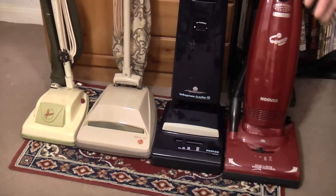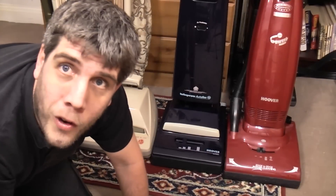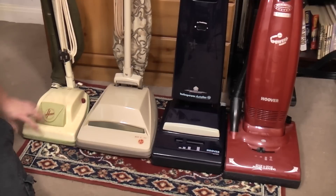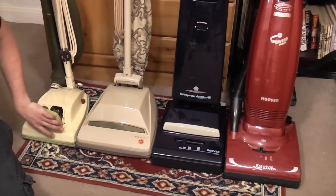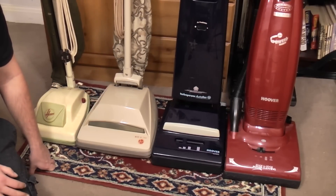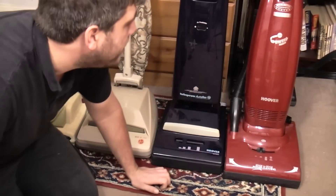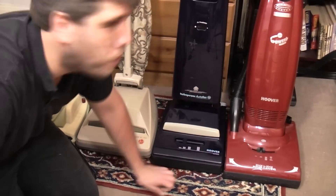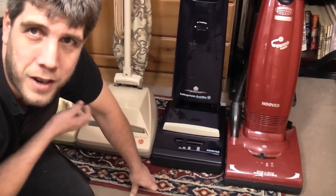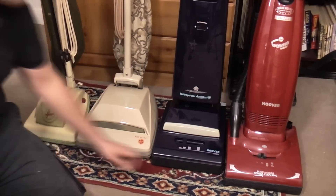This is going to clean everything really well from now on. We can have a quick look at the Hoover upright range throughout the years, because I happen to have one from four decades. From the 1960s, the 1334A; from the 1970s, the Hoover Convertible U4003; from the 1980s, this Turbo Power obviously; and from the 1990s, this Hoover Pure Power. Out of all of them, the Pure Power is the most worn — it won't even stand itself up. Basically four generations of Hoover.